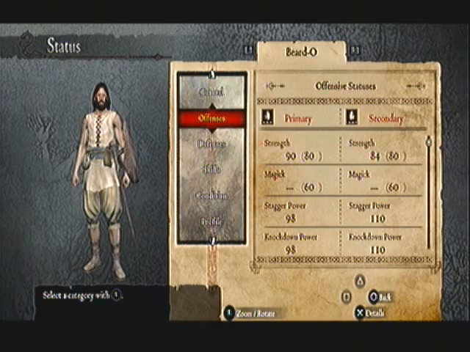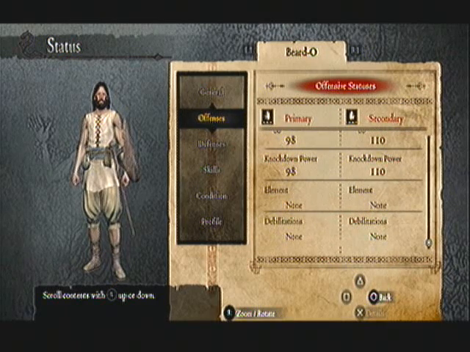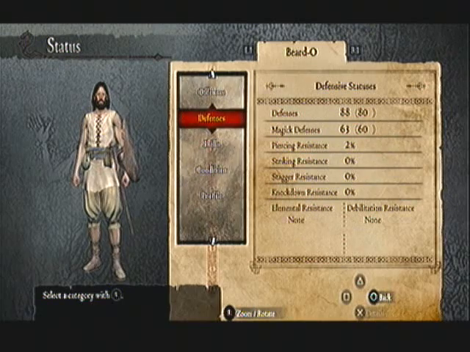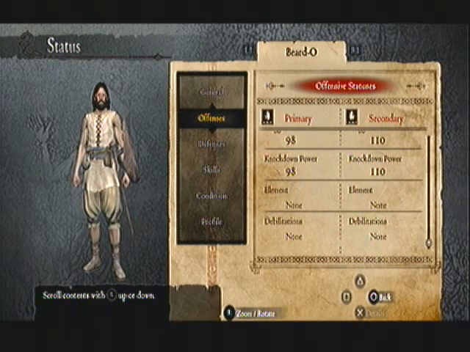The number outside the parentheses is our strength with our sword equipped, which is only 10. And we only get 4 extra points in secondary, which means 4 points of defense. We have no magic attack at all, aside from our base. Stagger power, the ability to stagger enemies. Knockdown power, the ability to knock down enemies. We have no elemental resistances or attacks. We have no debilitations, which are negative status changes like poison, sleep, and so forth. We have no resistances to them either. Oh, I read that incorrectly. I'm stupid. This lists our elemental and debilitation attack power with each weapon we have.